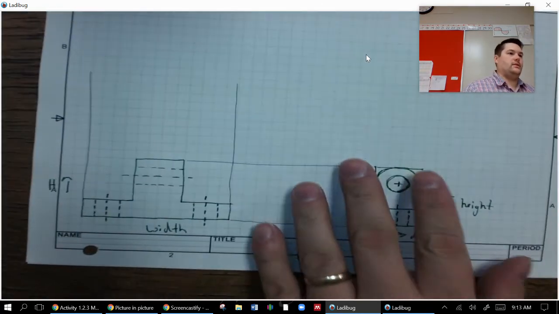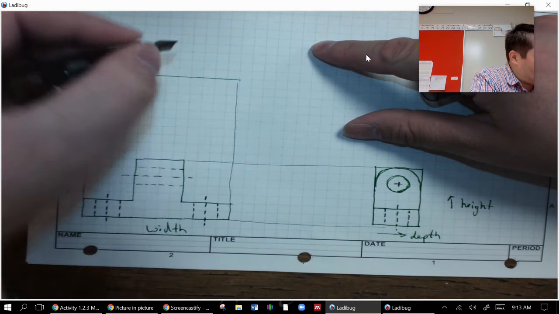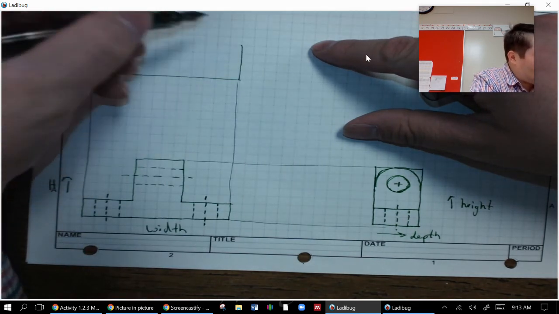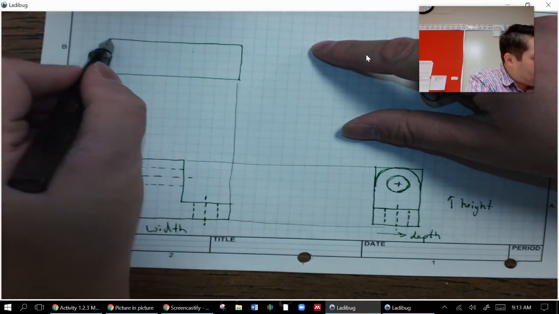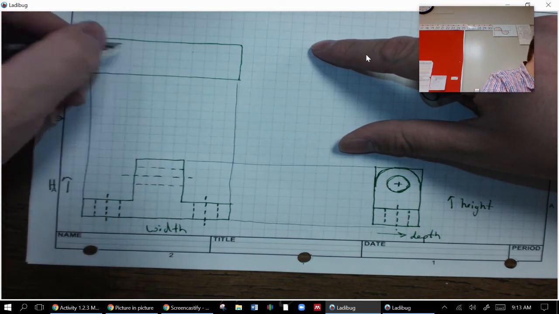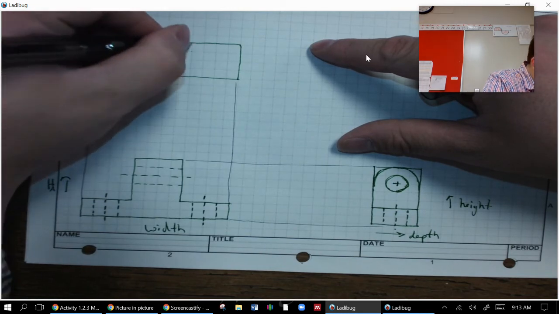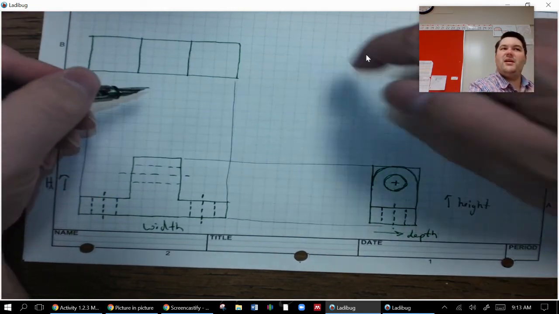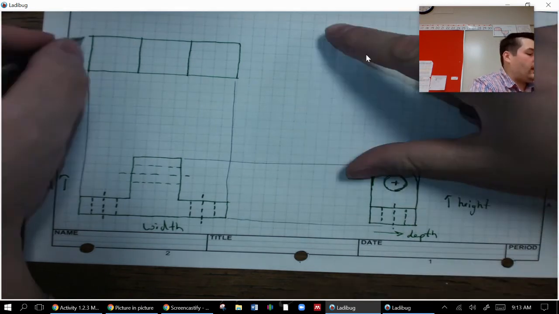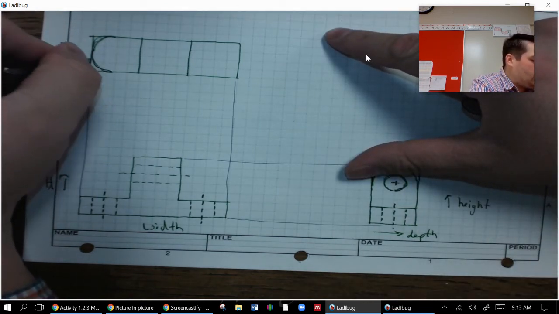In this case, I think it's 12 units wide, 4 units deep, just like it was before. Right in the middle, I'm going to see this thing sticking up. But I can't tell that it's rounded off from this view. What I can tell is rounded off is these. So I'd want to go in and add rounded corners on here.